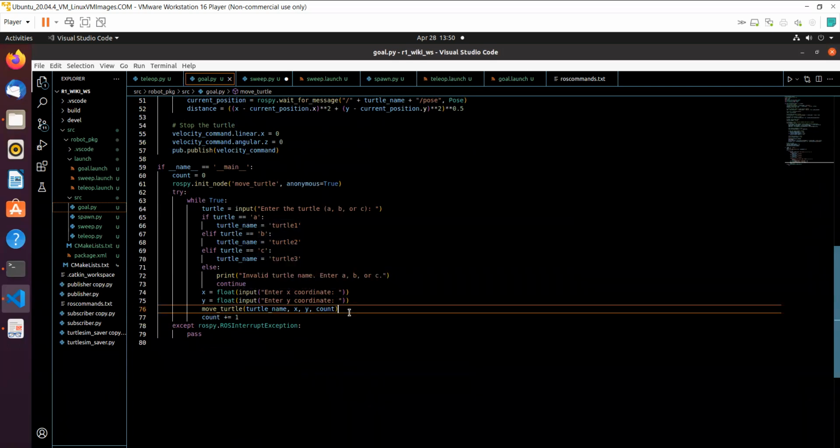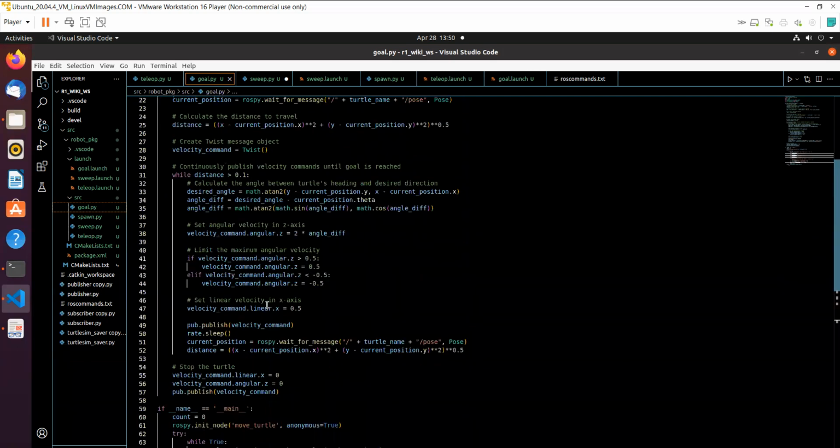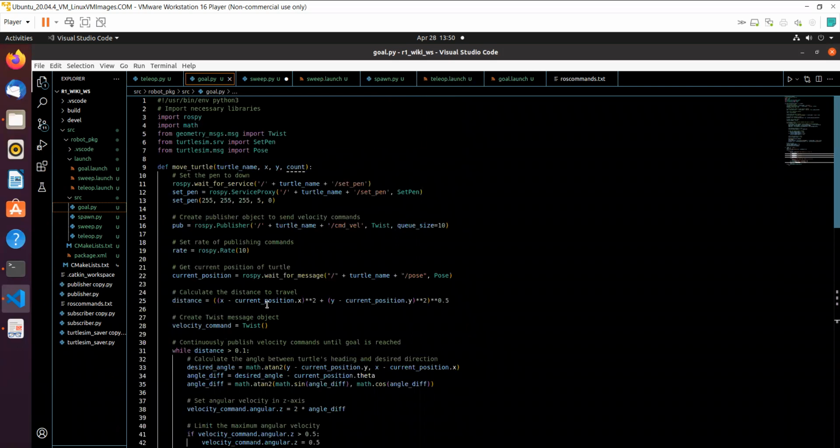And then my move turtle function. In my move turtle function, first I set the pen down for the turtle that I want to move, maybe it's down already anyway, because I just want them to be at the same point.